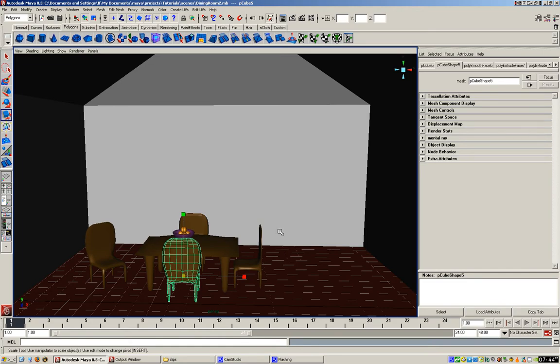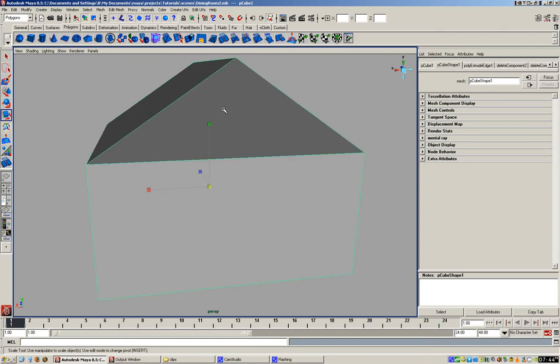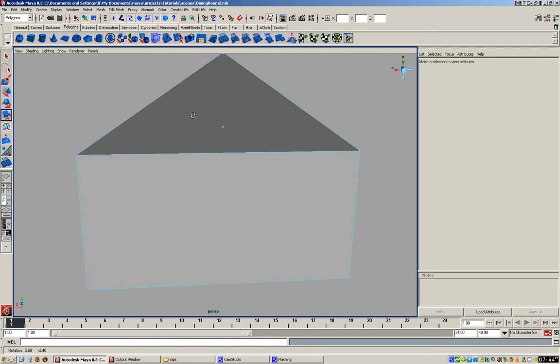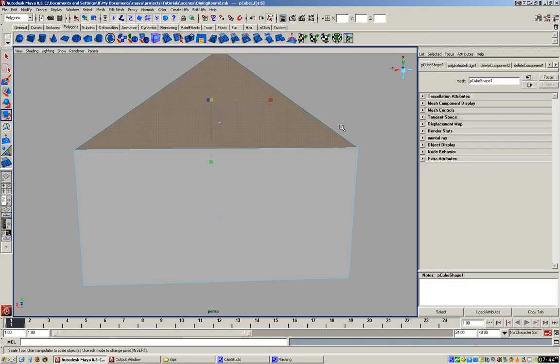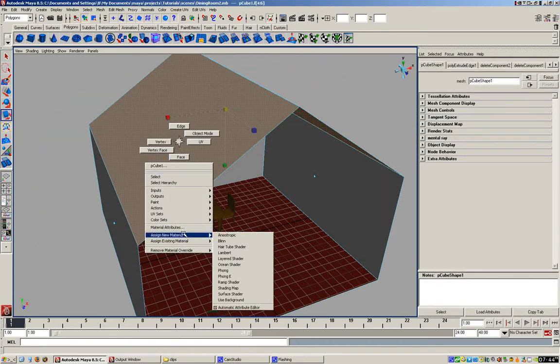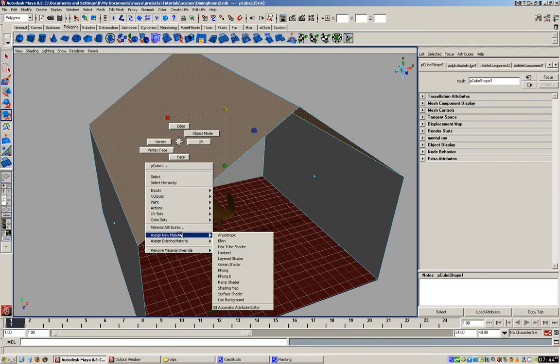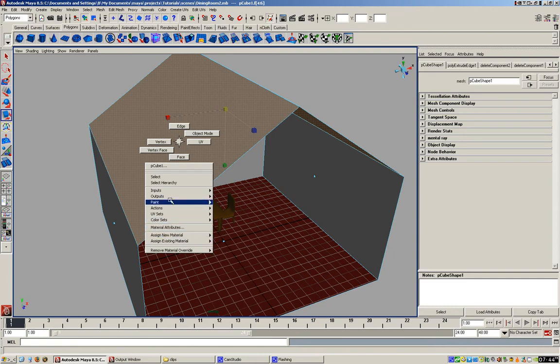So I actually kind of want the house to have a black roof. So I'm going to go back into face mode. Just going to click and drag a selection here, make sure I've got all three pieces of my roof. Right click. Okay. Well, I typically will right click and go down to assign new material, because I know what a Blinn looks like. I know what a Lambert looks like. I know what a Phong looks like. If you know what material you're going for, you can right click and go down to assign new material.